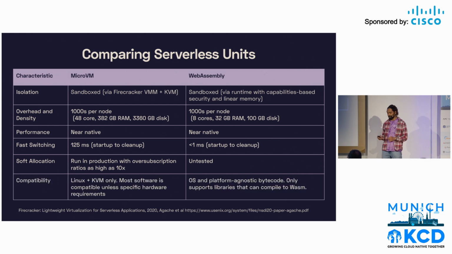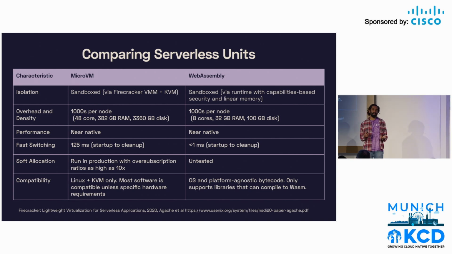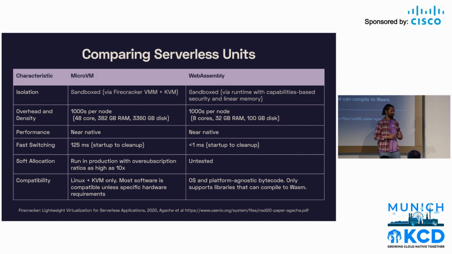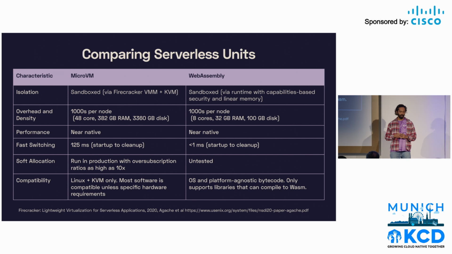And in terms of compatibility, well, with micro VMs, you have Linux plus KVM only, whereas with WebAssembly, you can swap out the underlying OS and architecture. It's completely agnostic, right? As long as you have a WebAssembly runtime, which is designed to run across platforms and architectures, you can run any WebAssembly module. So as you can see, it looks very promising for WebAssembly in the serverless space.